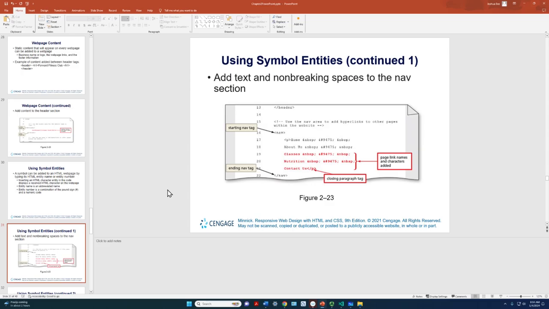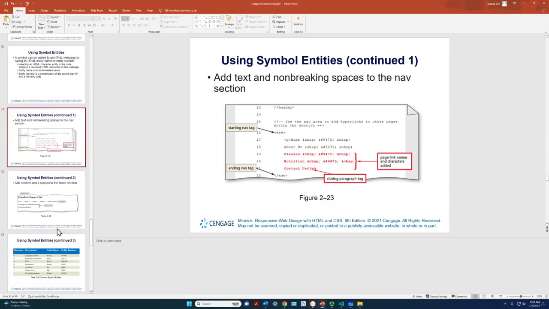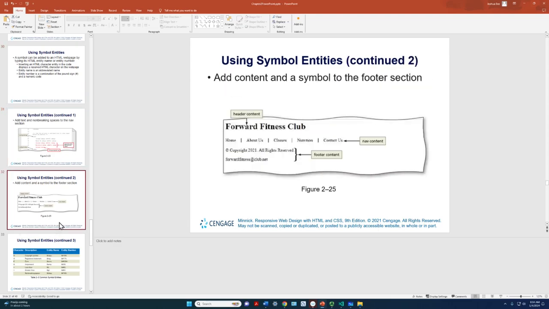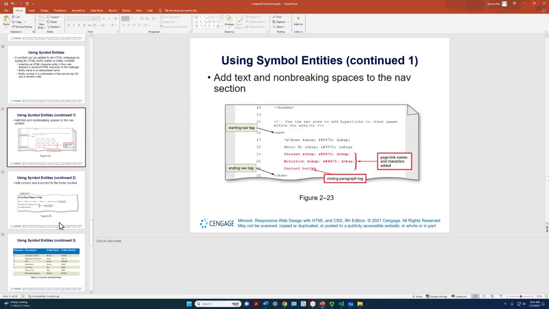And that's what these are, these symbol entities, the copyright and the @ symbol. So that's where we are going to add a copyright part down here.